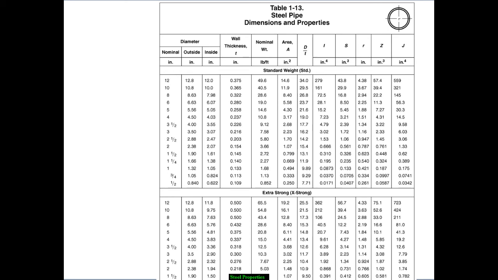Steel pipe was originally developed for plumbing purposes, and its so-called nominal dimension is mostly indicative of the inside dimension. So you'll notice here's the actual inside dimension, and it matches pretty well with the nominal dimension, except sometimes it's a little high, sometimes it's even higher. Sometimes it's a little less, like this 7.98 is a little less than 8. Because they made so much plumbing pipe and because it was so inexpensive, the structural community adopted it.